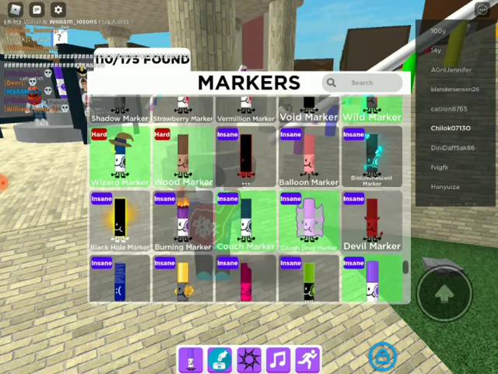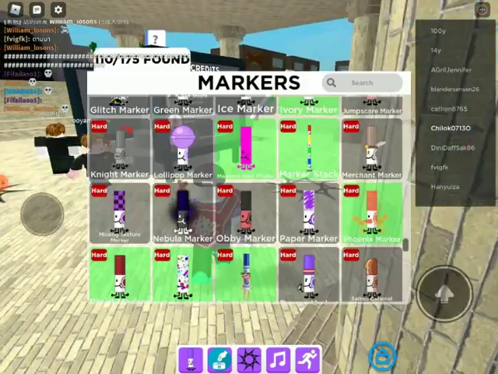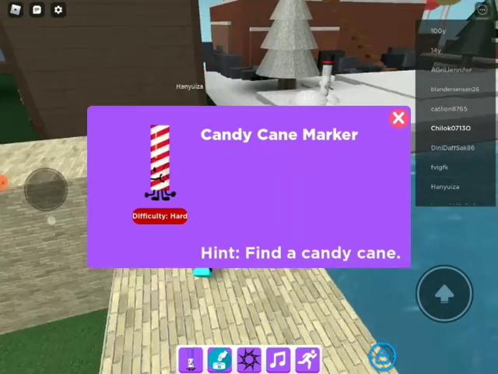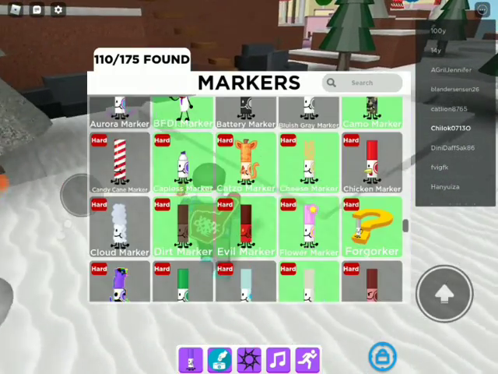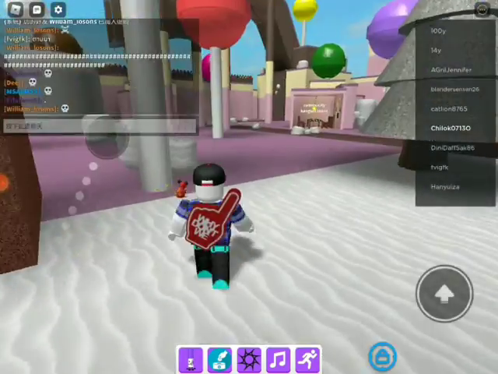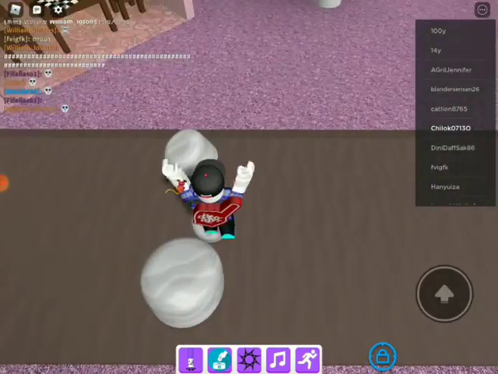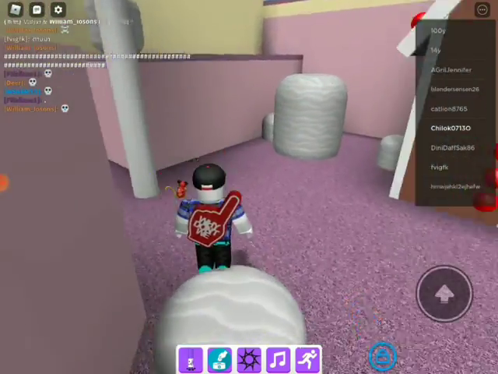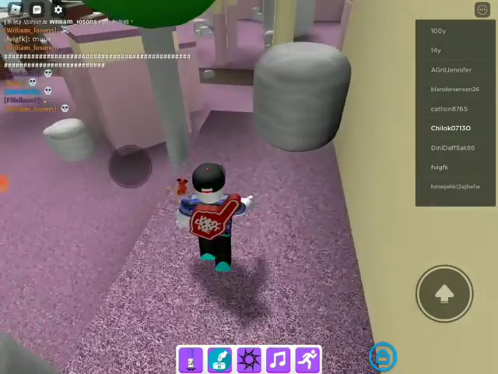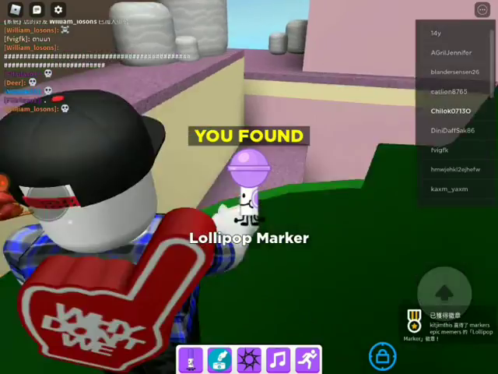What should I get? Let's get the candy one, because that's easier. And let's keep finding that candy kit. Green one's right there. Blue lip. The marshmallows. This. Yep, easy.